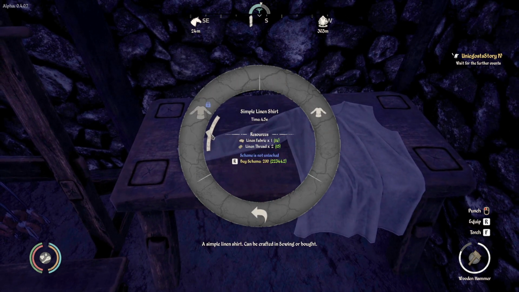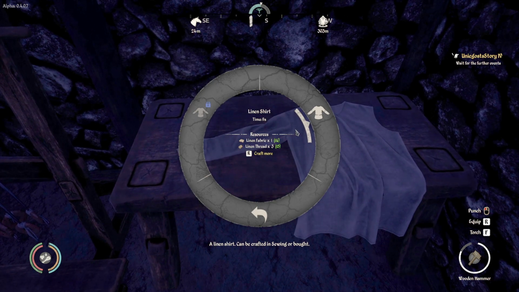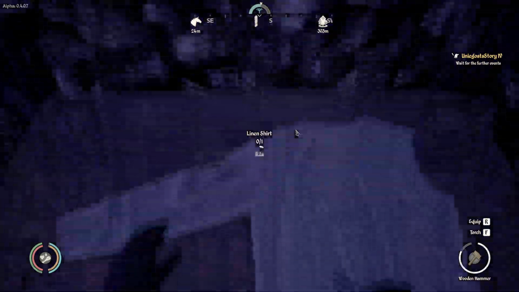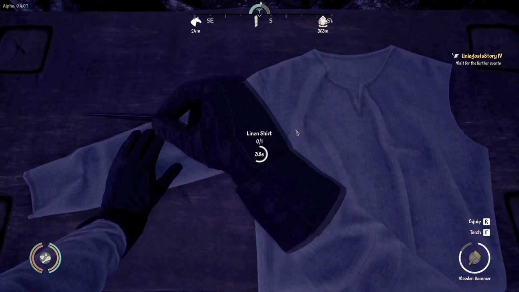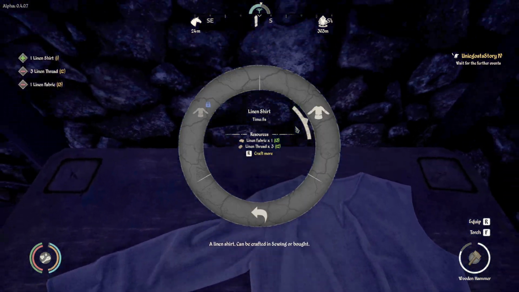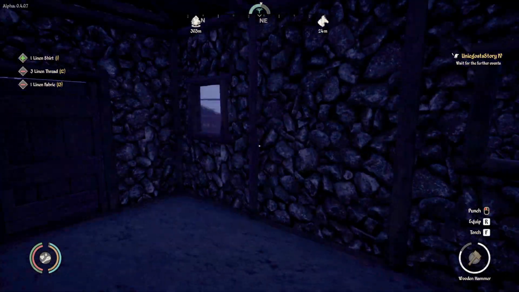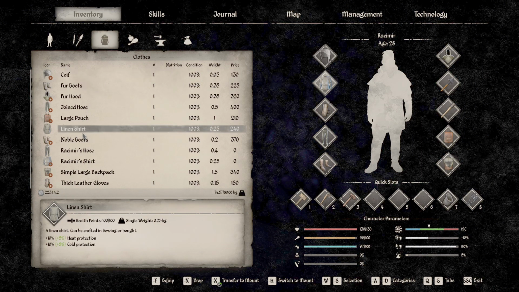Now, it's a simple linen shirt versus a linen shirt. Right now, I'm just wearing Rasimir's shirt, but let's make a new linen shirt, and we'll compare it with what Rasimir's wearing right now. If it has the same weather stats, then I guess we can assume it's the same. I'm not sure. Oh, it has better heat and cold protection. Oh, so I'm actually even more fancy. Okay. Yeah, it actually even looks better.